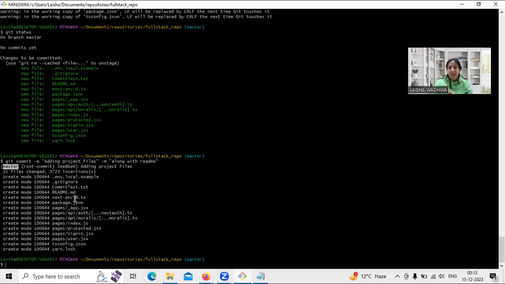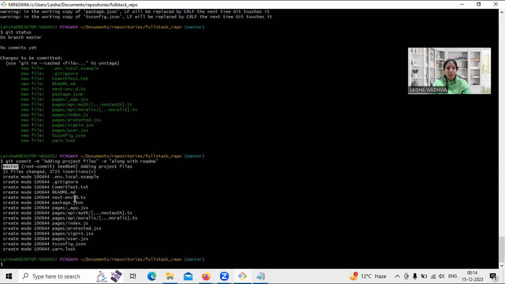Now, these files are still present in our local repository. These are not yet present in our GitHub repository. Now, there are multiple ways, right? Right now, we have created a new repository, so there is no remote repository that exists for this. So we actually need to tell our local Git client that we need to push to a remote repository, and we'll have to set that.